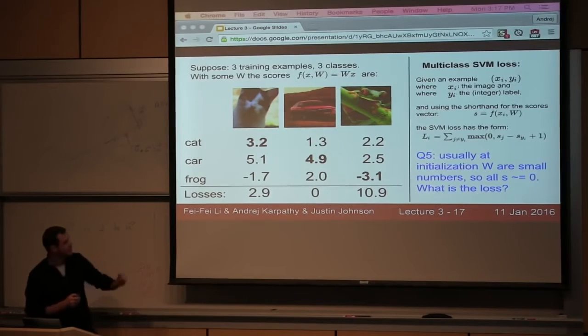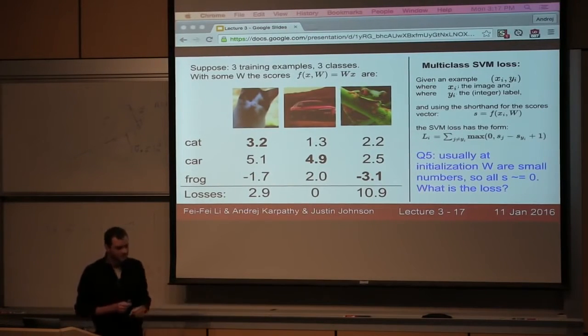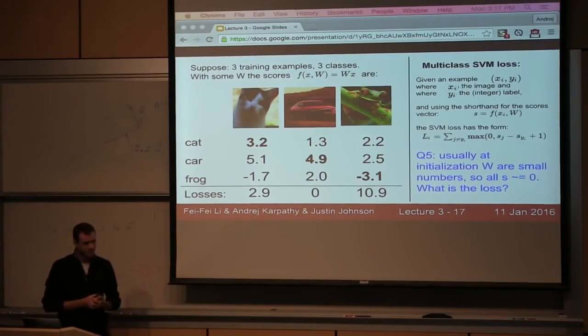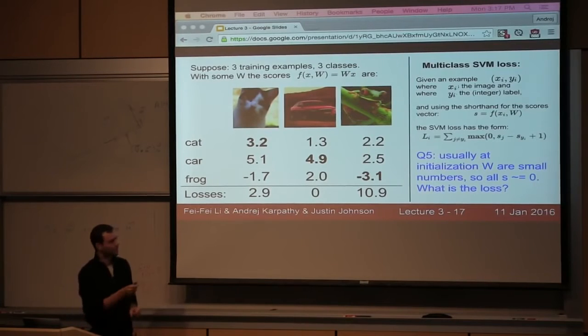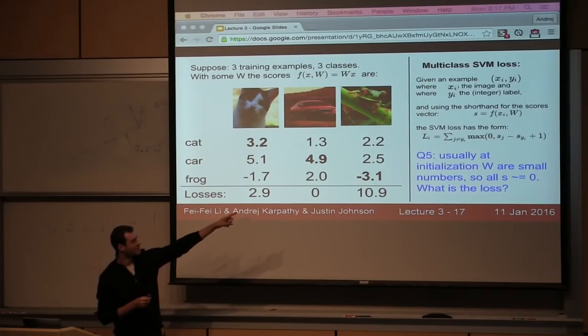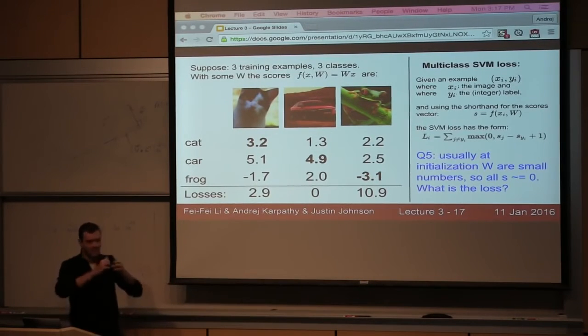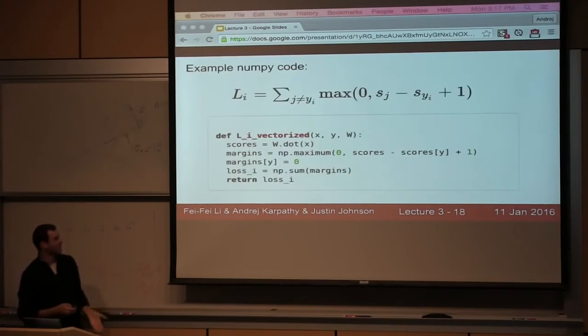Let's see, I'm going to go more into this loss a tiny bit, but is there a question in terms of this slide right now? Go ahead. Yes, summing over j not equal to yi, wouldn't it be more efficient to not do that, so that you can take the matrix and sum over the whole matrix without having to remove every row? Yeah, so the question is, and I was asked to repeat the questions, would it not be more efficient to not have this ugly constraint j is not yi, because it makes it more difficult to do easy vectorized implementations of this loss? That actually predicts my next slide to some degree, so let me just go into that.